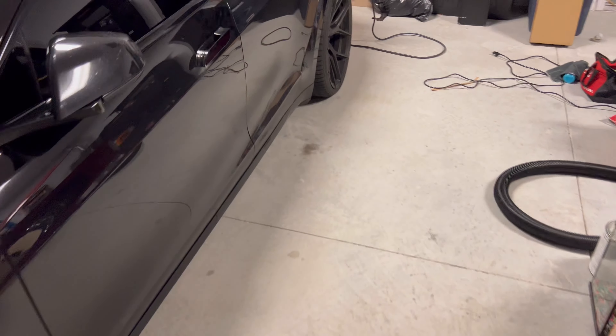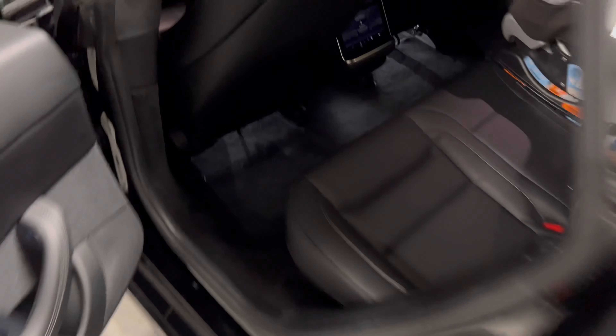I'll go sit in the back seat so you guys can really see the legroom. I've got a lot of room back here — I'm 5'11" and I still have plenty of room. My seat is actually pushed back right now since it's on the comfort setting, so when you turn the car off the seat scoots back.